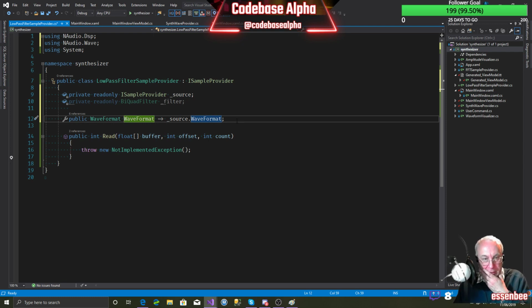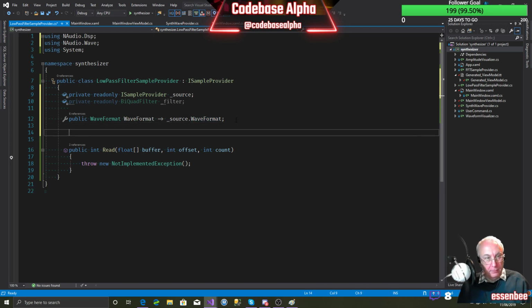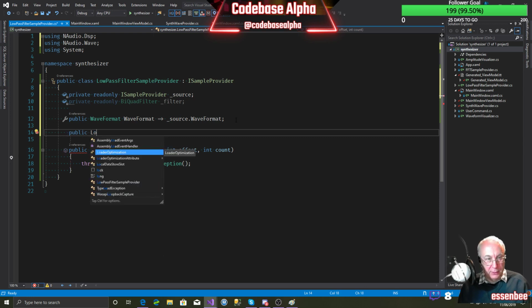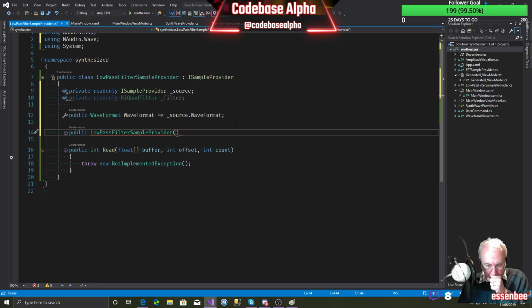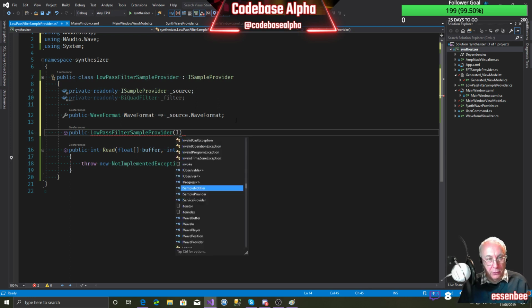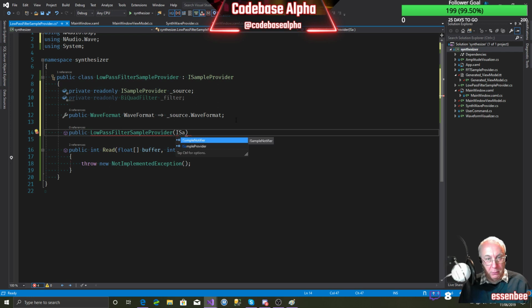So we need a constructor. Public LowPassProvider. What do we need? We need to pass in a source, which is going to be an ISampleProvider.